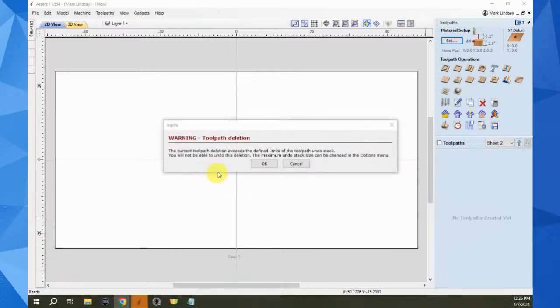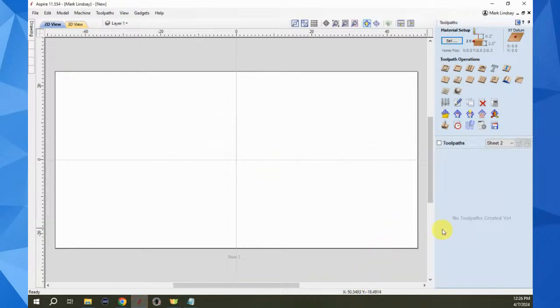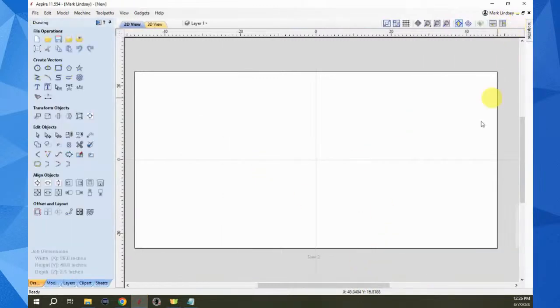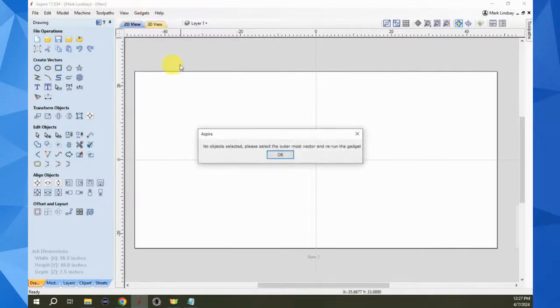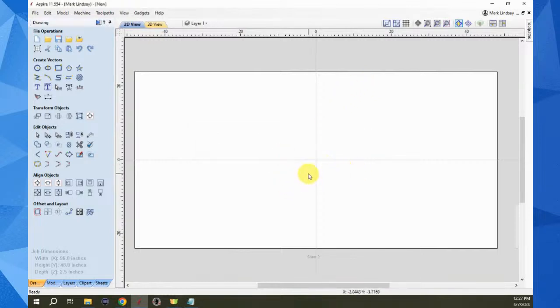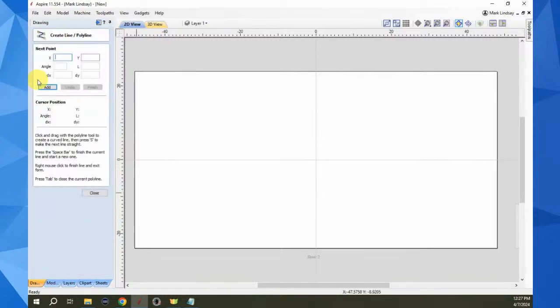Okay, all right. So it can't be undone. That's good. I'm not concerned about it because I can go back up here to the gadget, to the texture toolbox. Oh, that's right, we'll get into this in just a second. Let me go ahead and draw a vector, because what I wanted to demonstrate was the fact that you do not have to use the vectors that are in the texture toolbox. You can use any vectors, but you have to do a few things.